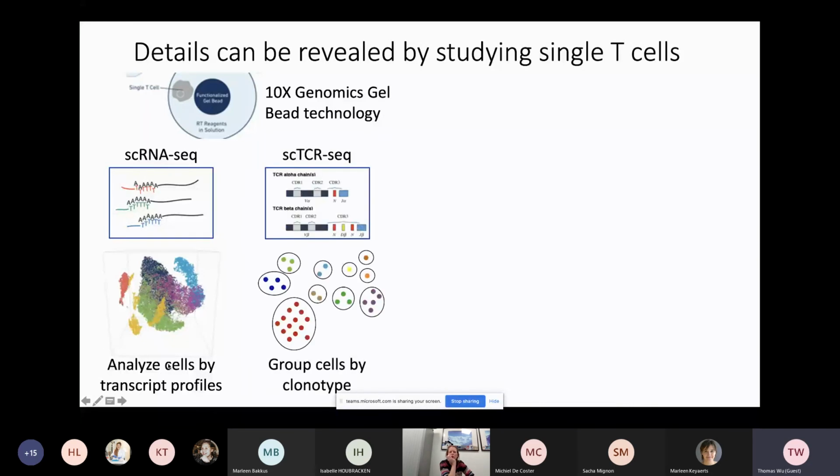But a relatively new technology is called single cell TCR-seq for T cell receptors. And in this case, we sequence the alpha and the beta chains of the TCR receptors. And then when we match the sequences, we can group cells together if they have the same alpha and beta sequences. So these are what we call clonotypes. Each of these big black circles, ovals, is a different clonotype, and the cells are grouped by clonotypes.